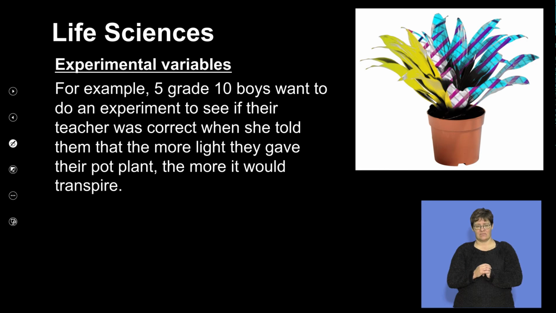There are these five boys in grade 10, and they don't really believe their teacher knows what she's doing. And she's told them that the brighter the light they put on their pot plant, the more water the pot plant will lose in transpiration. And they decide, let's check and see if she is telling the truth. So they decide to do an experiment.